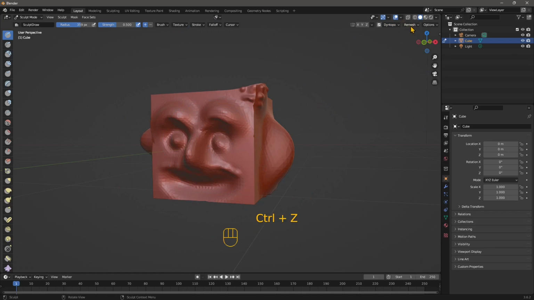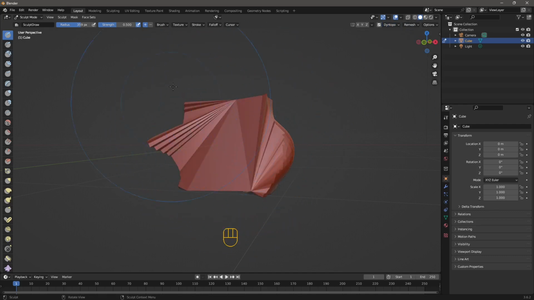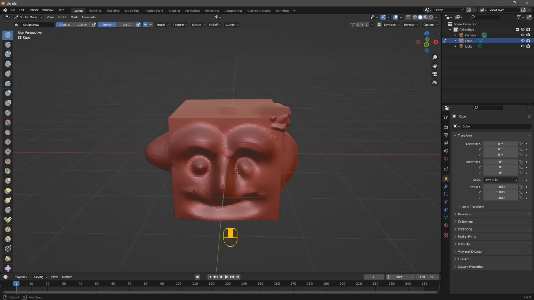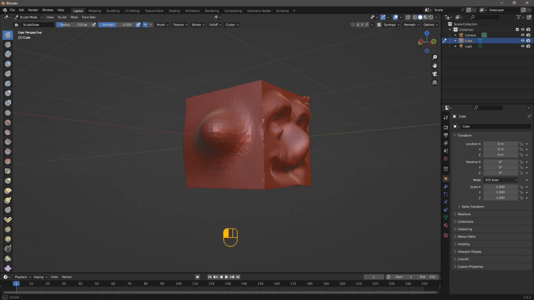So also this is going to affect how big or how small your detailing will be. So this is pretty low. Let's make it lower so you can see it's not changing too much. And if we make this, sorry, here, this really big, there you go. It's going to lose everything, all the details, because this is too big. So you change this, you change the brush size, everything is going to affect the character here and the modeling that we are doing.